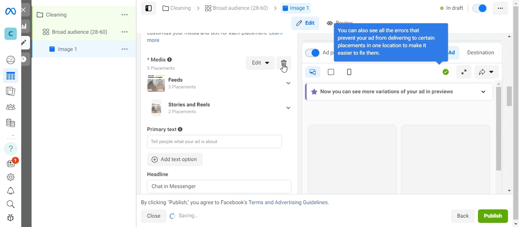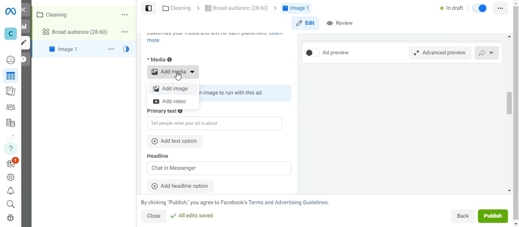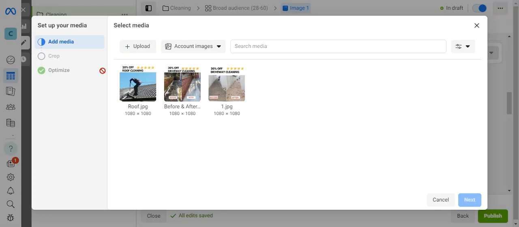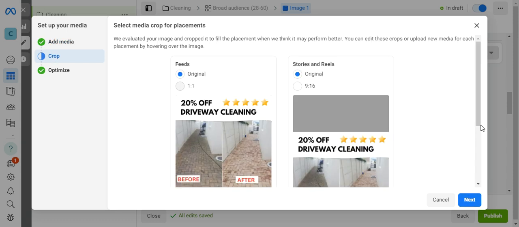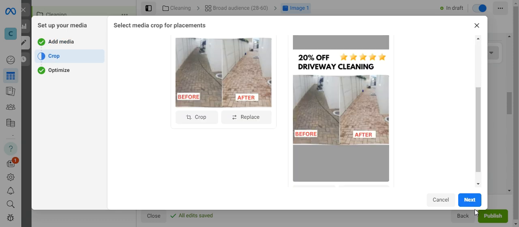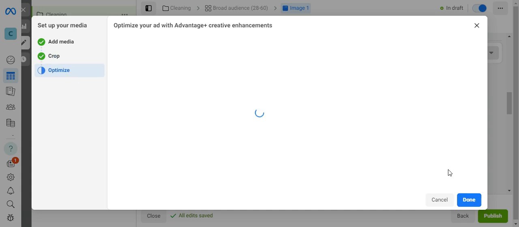Sorry, let me show you again. If you don't have a picture, what you do is once you click on the images, you can see the upload here. You have to click on upload and upload it from your desktop or from your computer, and then you can select the picture you've uploaded. So this is what we are putting before our target audience.